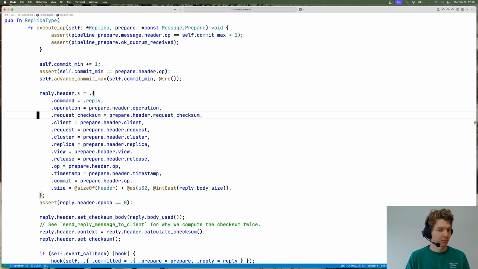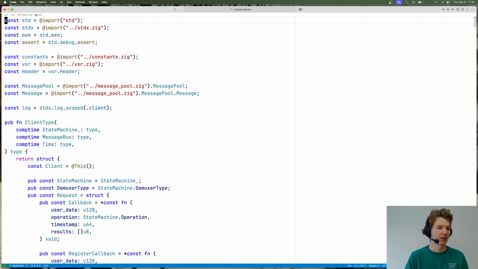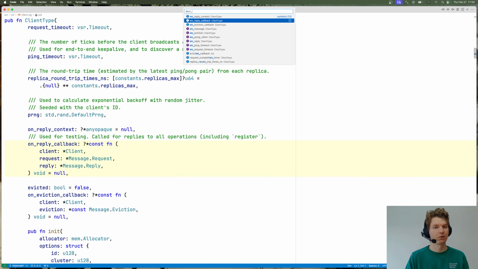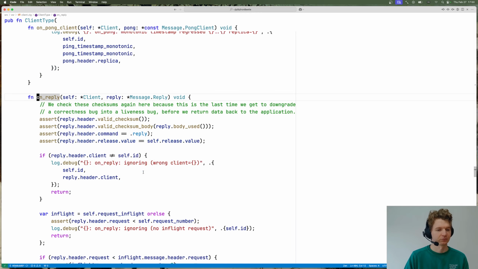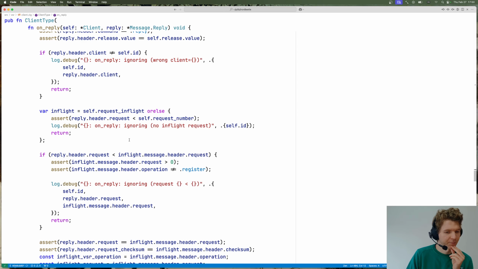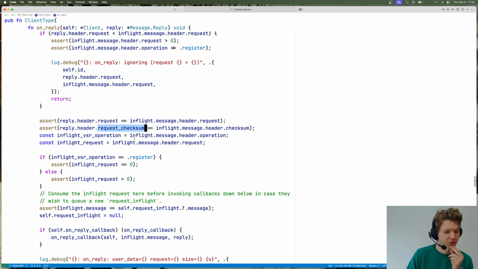Okay, when we are sending the reply, what are the checksums? We set the request checksum, which makes sense. Okay, so now on the client, we receive a reply. On reply, what happens here? So we validate the checksum.